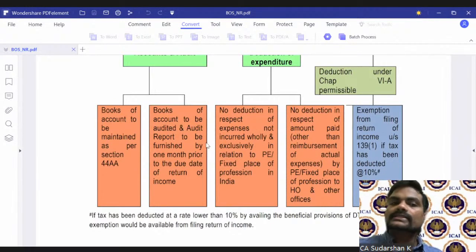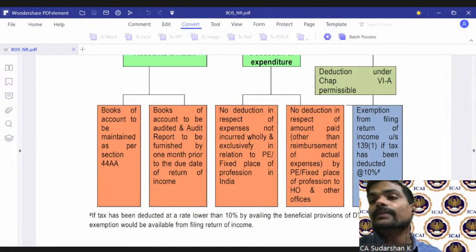Now they have also very clearly mentioned that there cannot be any deduction in respect of expenses not incurred in relation to the PE. That is, you cannot take all your foreign expenses, because normally the tax is 40%. So a foreign company would be very keen to push more expenses and show lesser profit. Therefore, the government, in order to plug these evasion strategies, said I will give you deduction only if the expenses are incurred wholly pertaining to the branch office in Chennai. If it does not relate to it, then those deductions shall be disallowed.